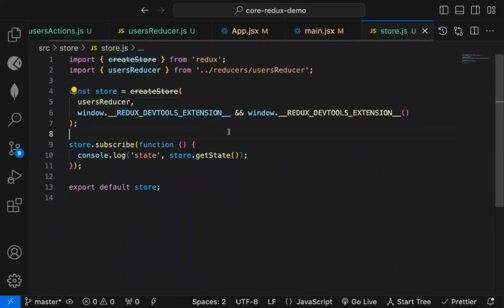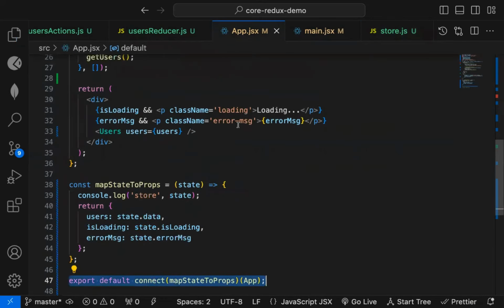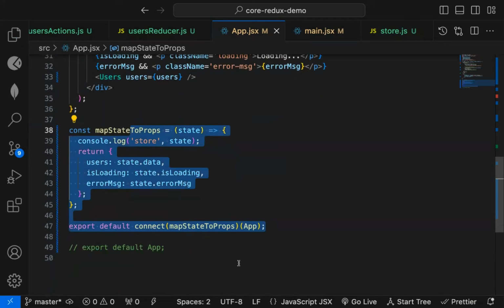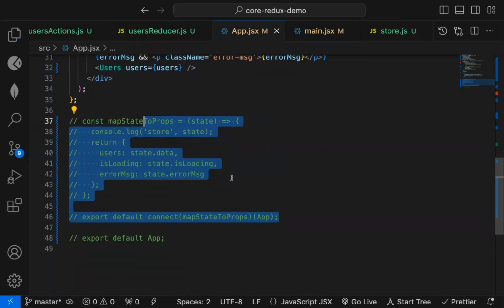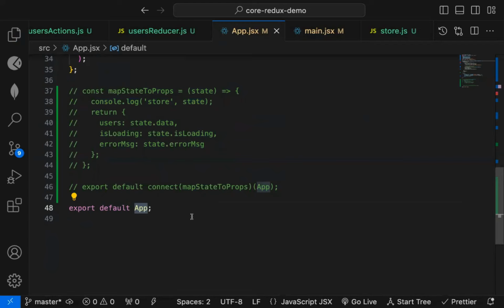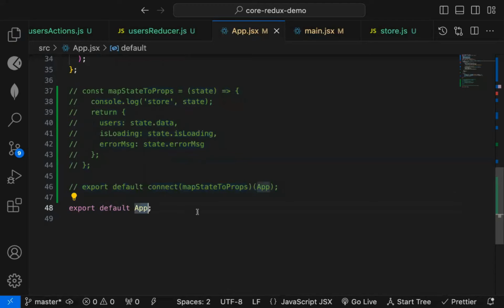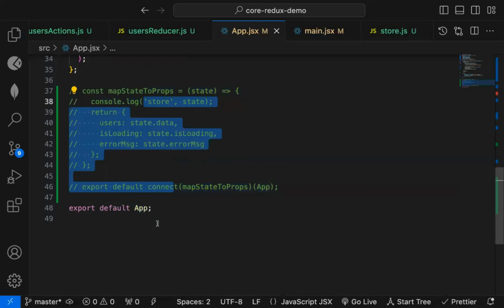Okay, got it. But you need to practice, watch this video. This is the older way of attaching mapDispatchToProps. In the latest Redux, they have improved a bit. Instead of exporting this with connect, Redux hooks came, and they have added hooks to directly access this. But this is the code that you will see in company projects. They have improved it, so you don't need to use connect and mapStateToProps.